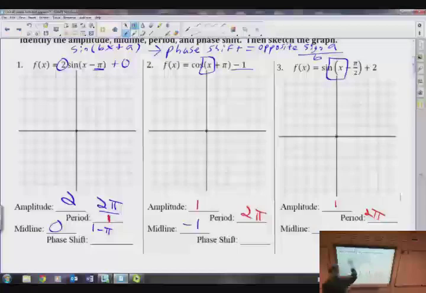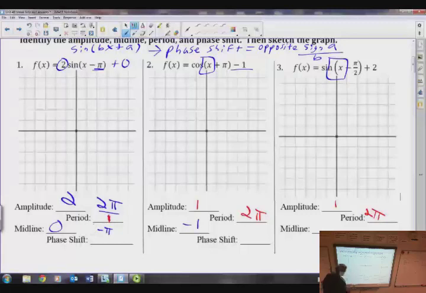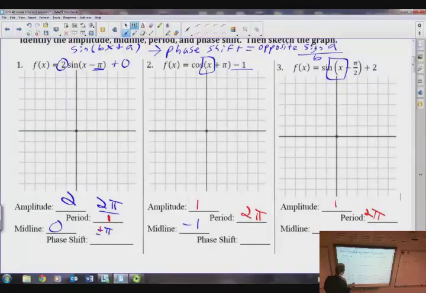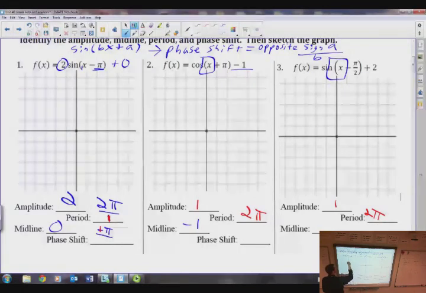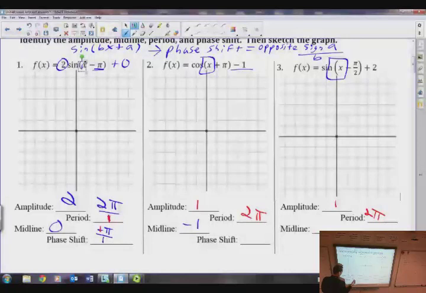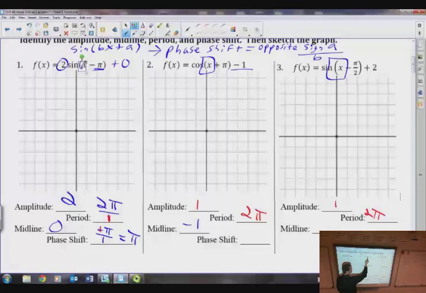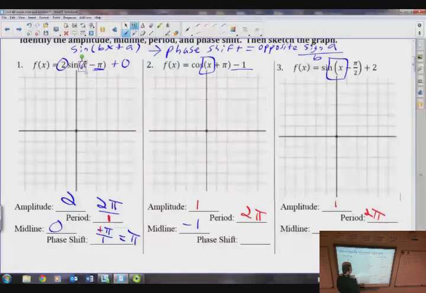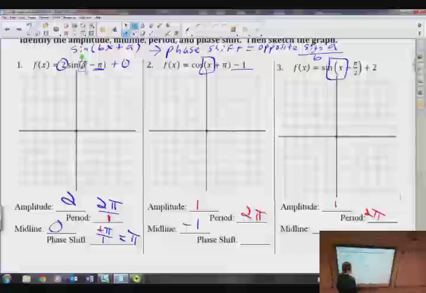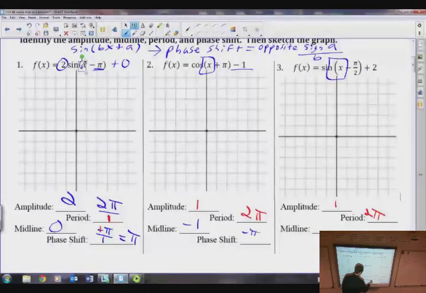So in our case, for number 1, let's do a few of these, you'll get it. Negative pi, so instead of being a negative pi now, we're going to change it to a positive pi, and then divided by the b value, which is just a positive 1. So we'll divide it by a positive 1, so the phase shift is just positive pi. Then we've also got positive 1 over there, and a positive pi, we've got to change the sign. So what do you think would be the phase shift for number 2? It would be negative pi. Yeah. So just negative pi over 1, or just negative pi?